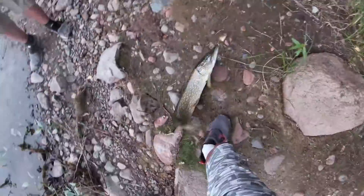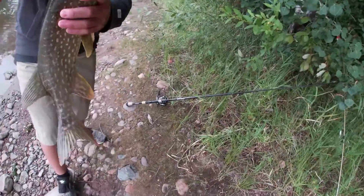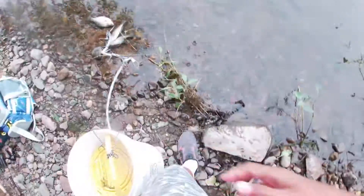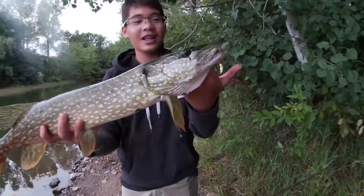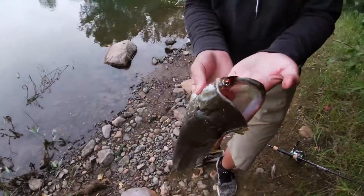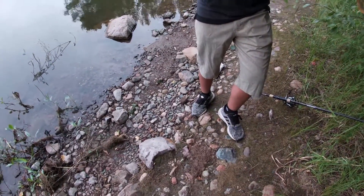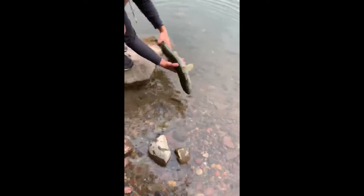Cory just nailed this big pike - oh my god, nice and close! Wait, let him chill, let him chill - oh my gosh, that thing is huge! I thought that was a freaking muskie, it looked like a muskie. Hold that baby - that's rewards right there. Let's go dude, that's the freaking pike! Look at that spoon - got it! That's a nice fish. Nice pike - 26 and a half inches. There he goes, oh you darted off. Let's go!